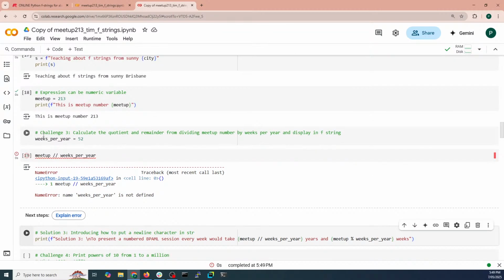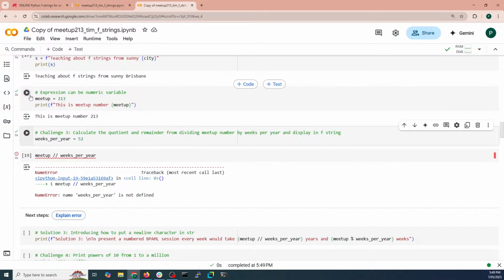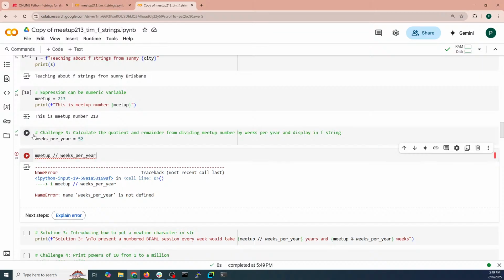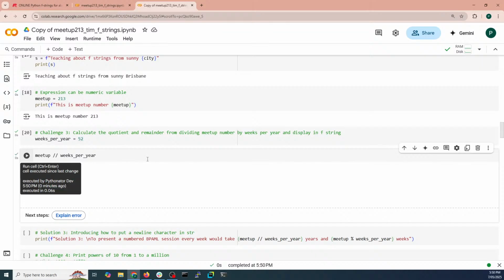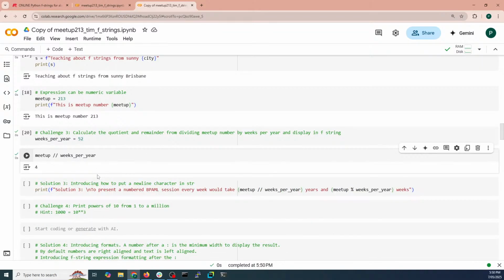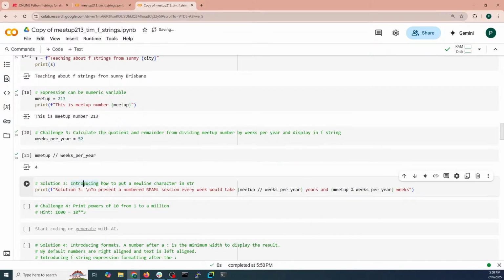and that gave me an error because I didn't run this cell. So I've got to run this one, and you can see the number they put at the start of the cell to say that the cell was run, and that was number 20. You can see I've run them out of order, but that doesn't matter because I'll now run this one again, and it's now 21. So 213 divided by 52, and it's a floor division, is 4.